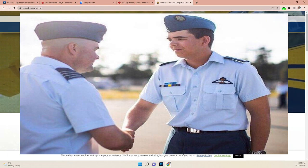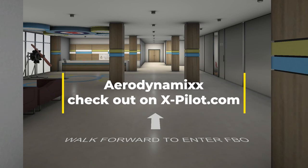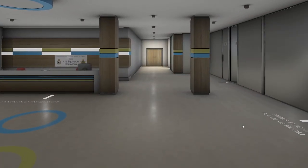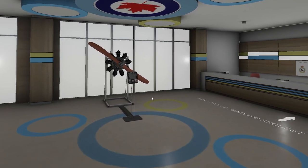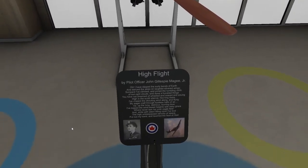We're going to head right into the operations center. Today we're in a different-looking FBO - I haven't really started off in an FBO before. Today's FBO was created by Aerodynamics, and I want to say thank you very much for your awesome work. We're at the 412 Operations FBO.